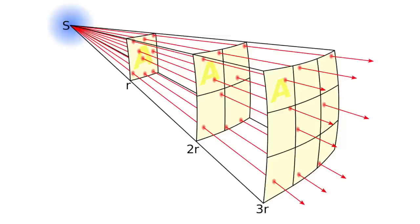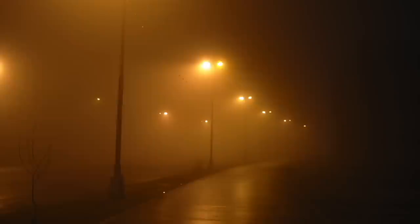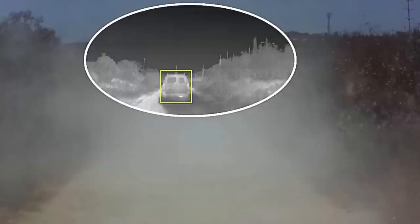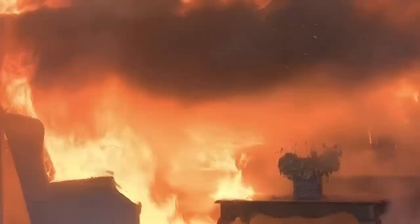In the absence of any obscuring matter, the intensity of light emitted from a light source diminishes with the square of the distance. Light in the visible portion of the spectrum can be further diminished or even extinguished as a result of being absorbed or scattered by matter between the source and receiver. Infrared light can penetrate through dust that is opaque to visible light. The image on screen compares visibility in optical and infrared light in a smoke-filled room — a relevant example because smoke from a fire is not purely a gas; its major constituent is particulate matter, and those particles are tiny, just as dust particles in space are tiny.